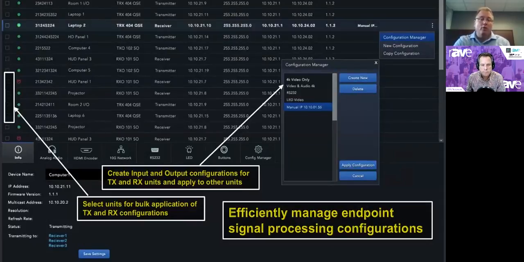And then, let's call it streamlining workflow, there's copying a configuration for a transmitter or receiver. How am I managing the video, the audio embedding or de-embedding, the control connections or the EDID and so forth? Those can be saved in a configuration for a receiver, and then you make a format and bulk copy it. So what we're really doing here is looking to streamline the workflow for our integration partners and make it easy to manage systems with scale.